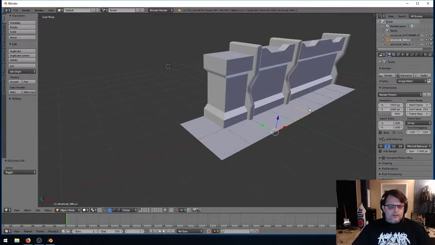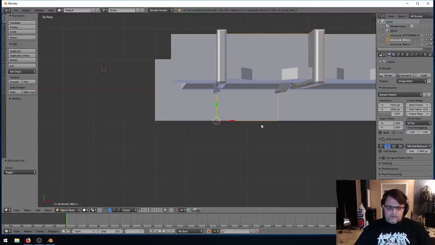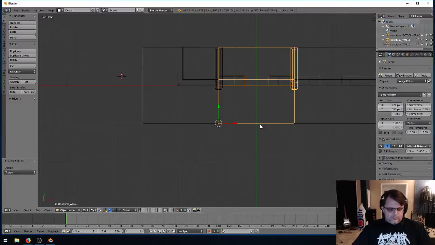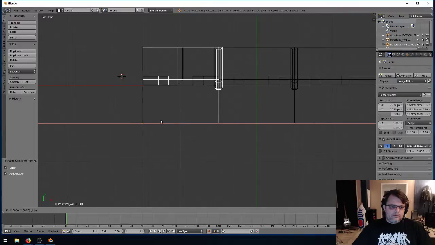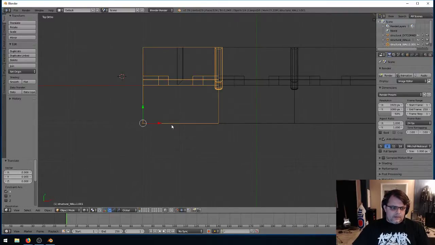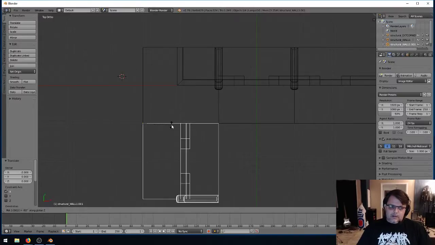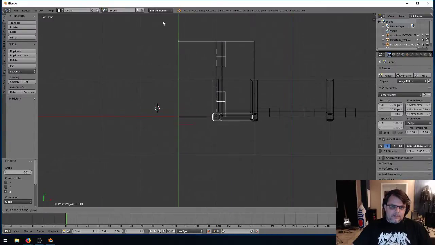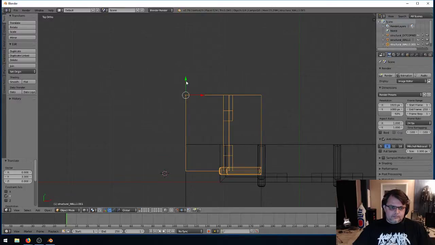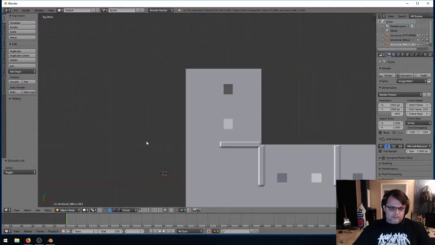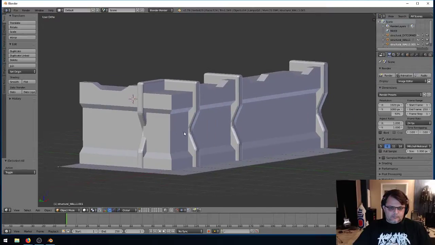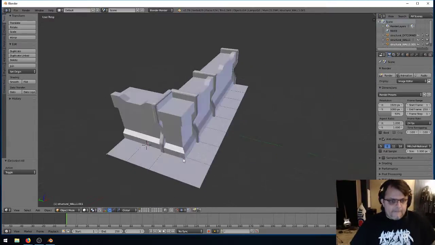Yep, so there's the corner piece. So now I'll show you how this all ties together. Top view mode, go to wireframe, Control C, Control V. We're going to want it incremental. We're going to want to rotate this on the z-axis. So we're going to go 90 degrees, negative 90 degrees, hit OK. Now what's going to be happening is this is going to snap right here. And there's a corner piece.